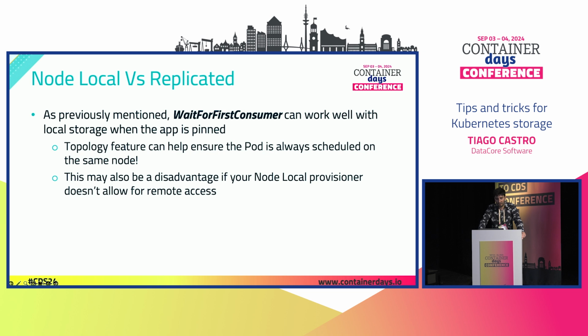So as previously mentioned, wait for first consumer can work very well when the application is basically pinned to the local storage. And this is actually using the topology feature, which can ensure that the pod is always scheduled on the same node. So even if you kill the pod and recreate it again, it will be created on the same node. This has a disadvantage that if your node local provisioner doesn't allow for remote access, then the application is effectively stuck on that node.